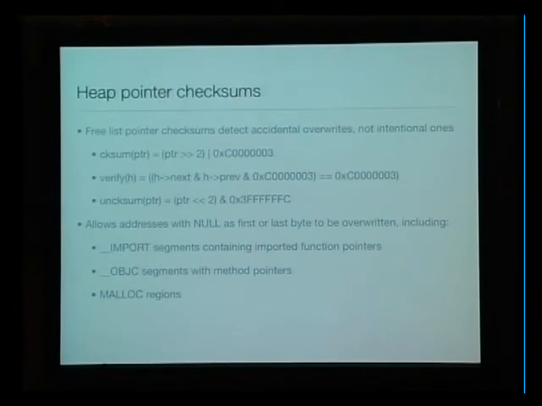So what they do is shift and set, which means they can verify a heap pointer just by ANDing it with this value here and making sure that none of those crucial bits, the 2 least significant and the 1 most significant bit, have been overwritten. Whenever they do a heap operation, they'll do this to the next and the previous pointer. And to remove the checksum, they just shift and AND.